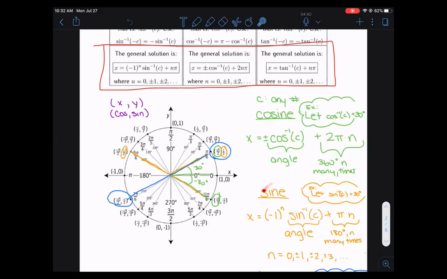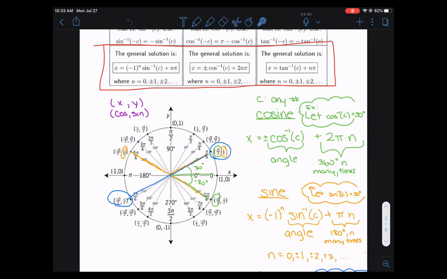And then for sine, remember that sine is your y-coordinate. So for sine, if this is your y-coordinate, let's go around the unit circle. Where else do we have a half? So half, we have it right here. One way of getting to this point: we're at 30 degrees right now, and we want to get to this angle. If we go to the negative 30, this is actually 180 degrees across from it, because this is a straight line across from it.